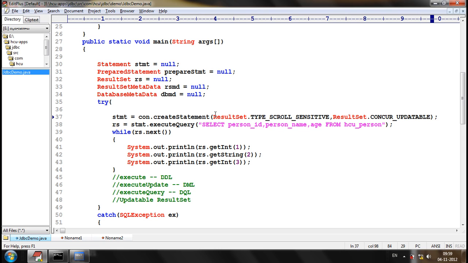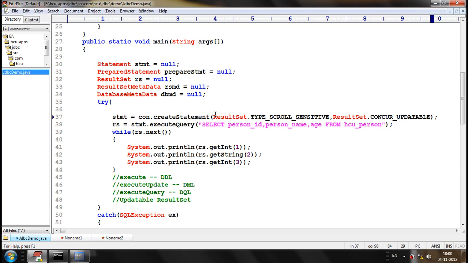Understood? So, using type scroll sensitive and concur updatable for creating a statement, we can make the result set an updatable result set.